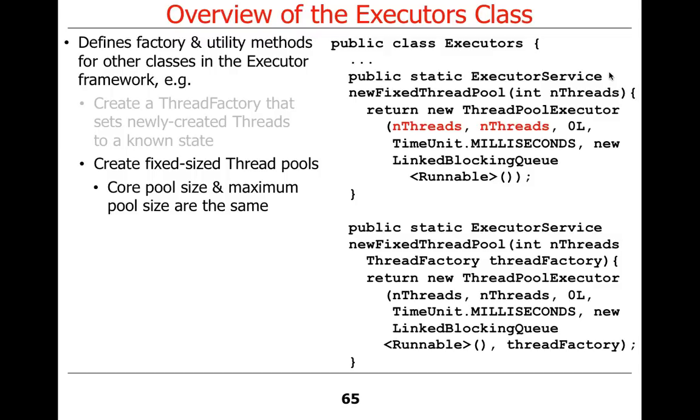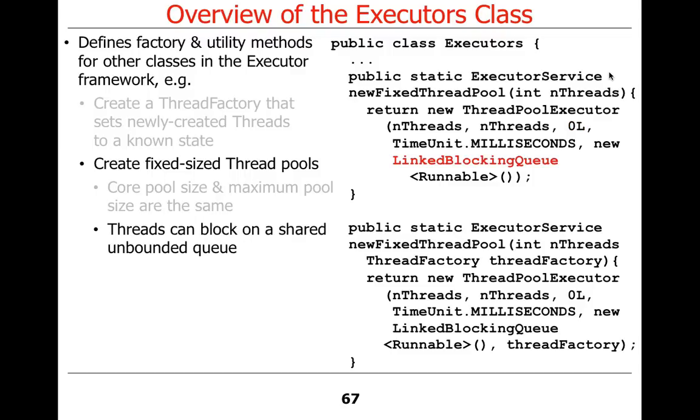You'll see for the other models, like the cached model, the core pool size is 0 and the max size is unlimited. For a fixed size thread pool, the core size and the max size are the same. It's whatever you want the thread pool size to be. So that basically means that they're going to be allocated at startup time. Moreover, it means that these threads will not time out. They'll just keep running in perpetuity till you shut everything down.